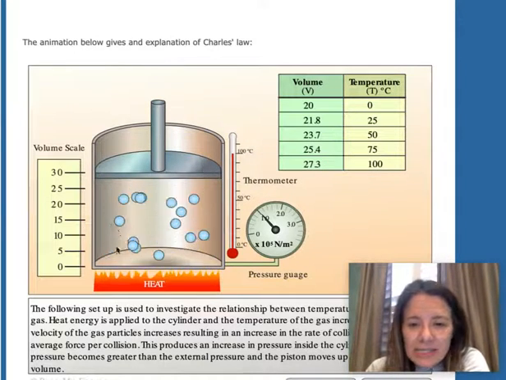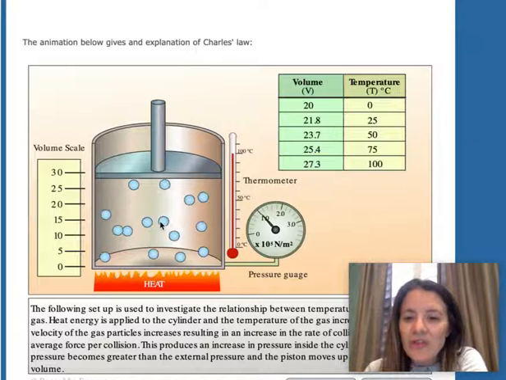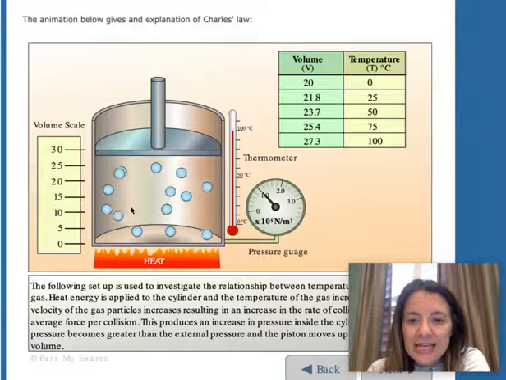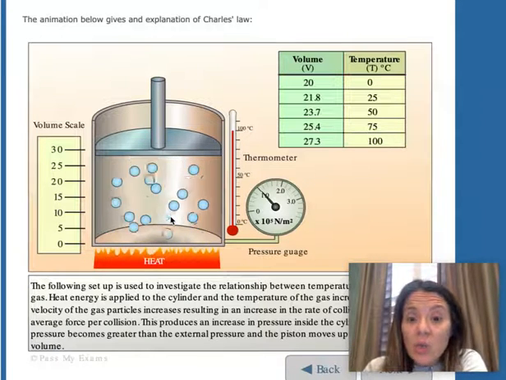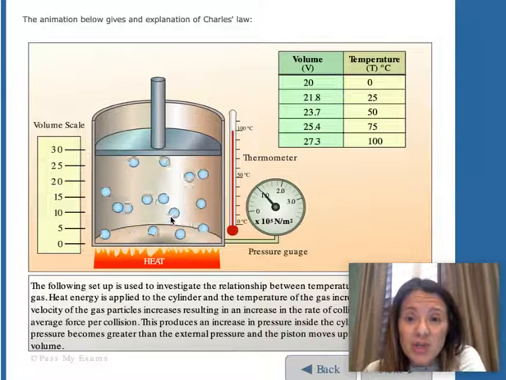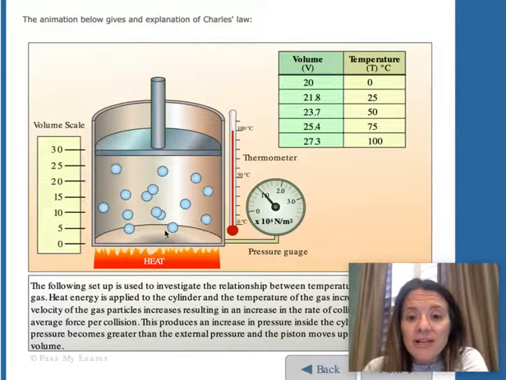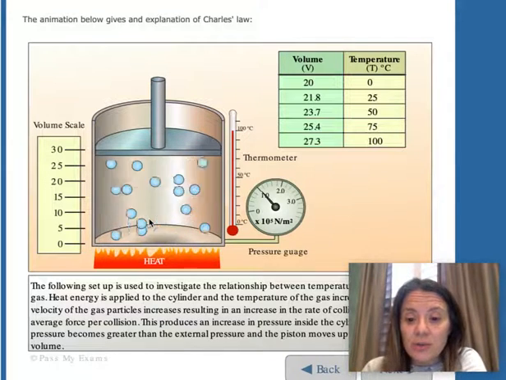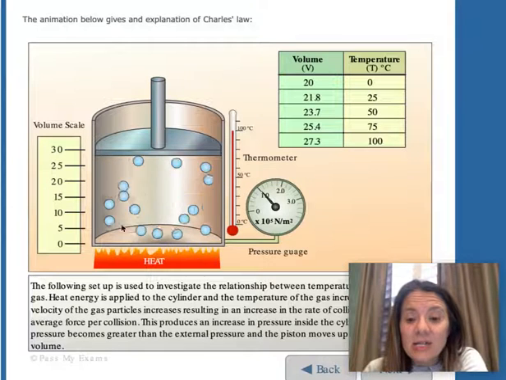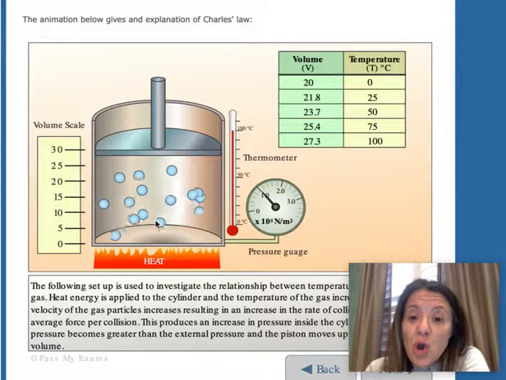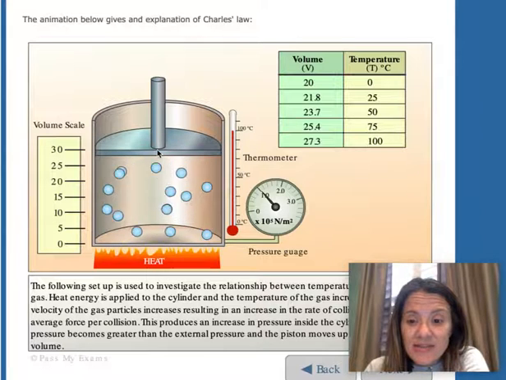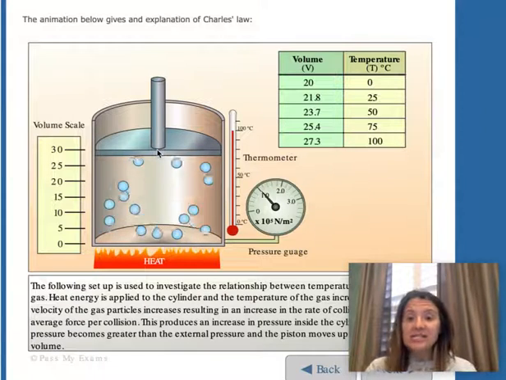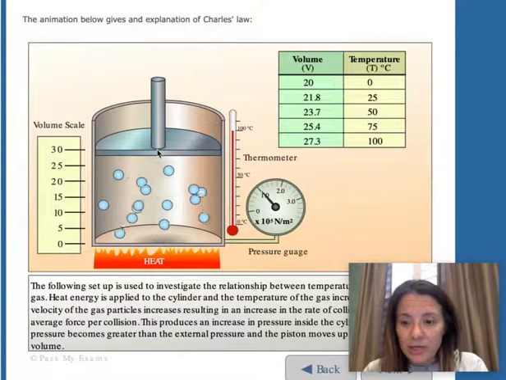Again, the reasoning for that has to do with the kinetic molecular theory. We have an increase in kinetic energy, which is only increased by temperature, because that's what temperature is a measure of. We have an increase in particle collisions, and the forcefulness of those collisions also increases. That causes an increase in internal pressure, which then pushes out on the side of the container. And in order for the pressure to remain constant, that volume has to increase.